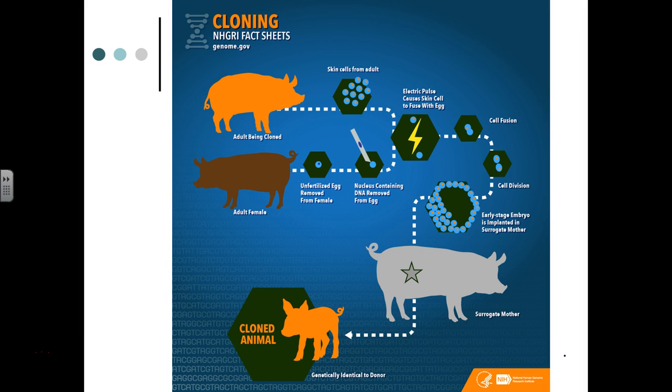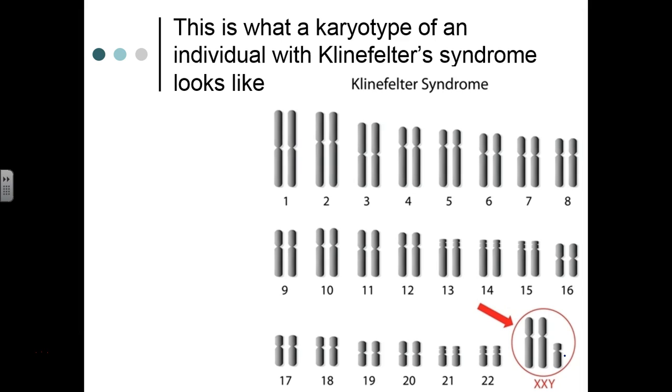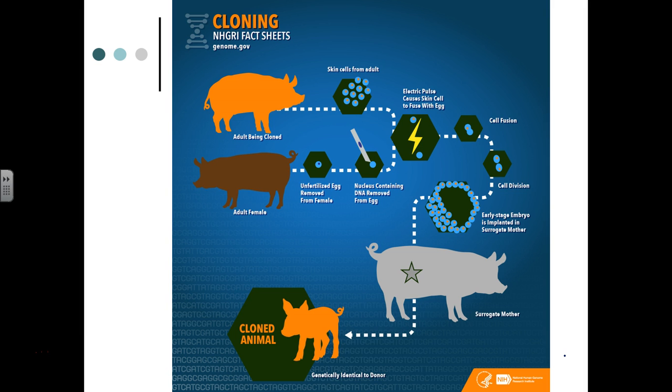All right, so I'm going to switch gears from karyotypes, because karyotypes are their own kind of field. And before we talk about genetic engineering, I want to talk to you a little bit about cloning, which in effect is a type of engineering, but it's not technically going in and modifying any individual code. There's a procedure involved, and we're going to use some of these terms like diploids and haploids. And so you need to take a pause and make sure you have a clear understanding of what diploid and haploid mean before moving forward, because you're going to get a little bit more confused if you don't have this understanding. So I pulled this infographic from the NIH.